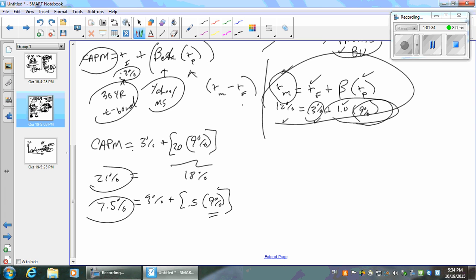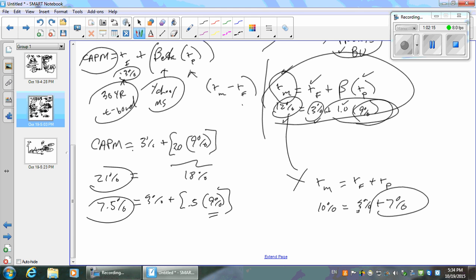By the way, how do you know what this number is here? This return on the market, that 12%? We're going to take the return on the market less the risk-free to get the market risk premium. So I'm going to have the return on the market. Let's use a more realistic number. Let's say I think the return on the market is going to be 10% forever, at least in the foreseeable future. That equals what? Risk-free plus the risk premium. That's one way you could write it. So if the risk-free is 3%, which is probably realistic for right now, what's the risk premium, everybody? 7%, isn't it? That's where that comes from.